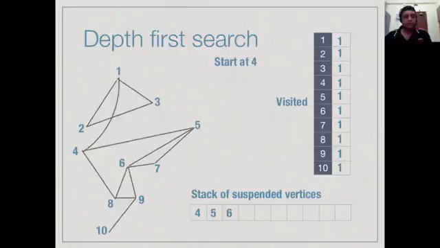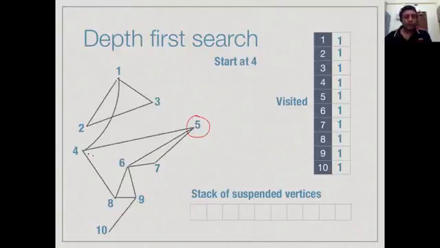8 has nothing more to say, so we go back to 6. 6 has nothing more to say, so we go back to 5. 5 has nothing more to say, so we go back to 4. Now when we started this whole exploration, we did it by 4 to 5. Now we look and see that 4 to 6 is already done. Sorry, not 4 to 6, 4 to 8 is already done. So there's nothing more we can do from 4. And so this exploration is done.